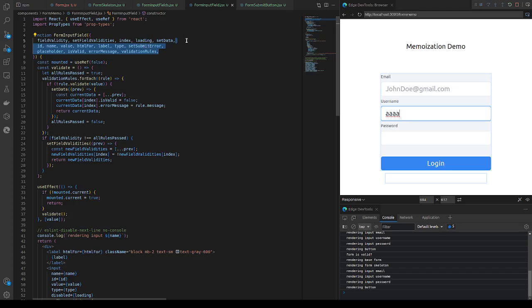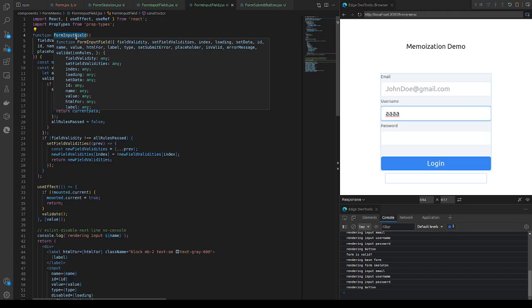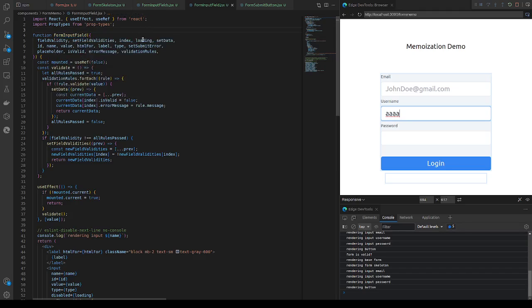If any of the props have changed, React would then proceed to re-render the functional component. If, however, all of these props do not change, React does not re-render the component, therefore optimizing performance.